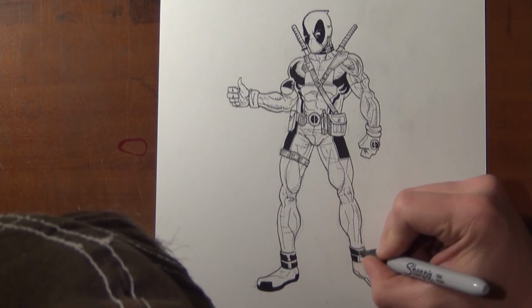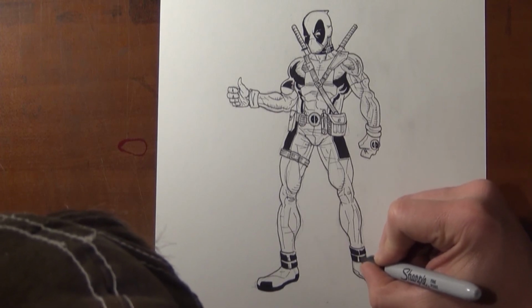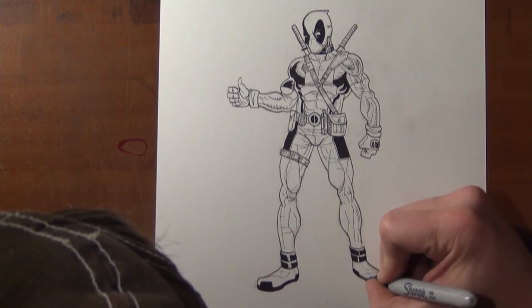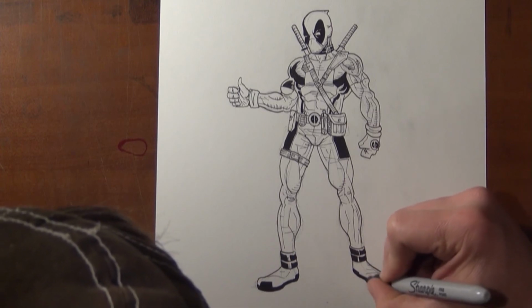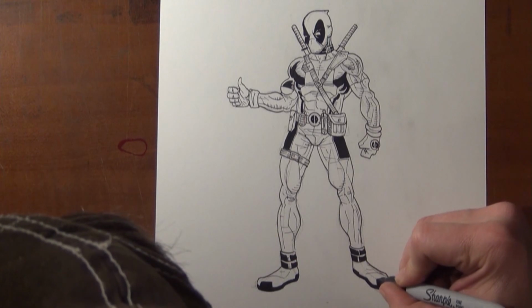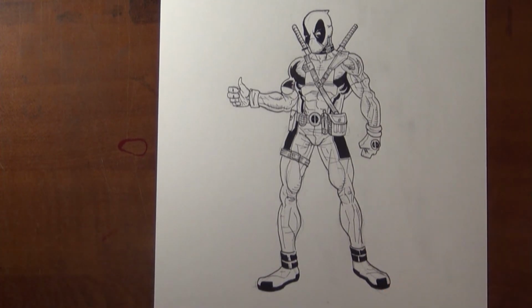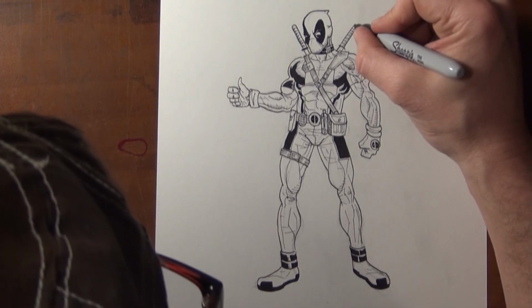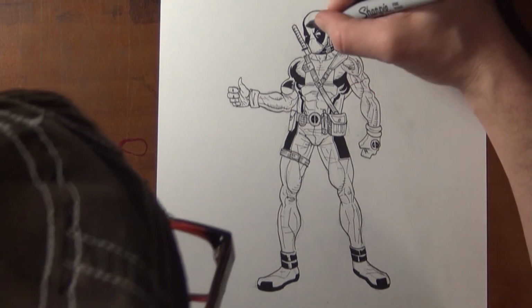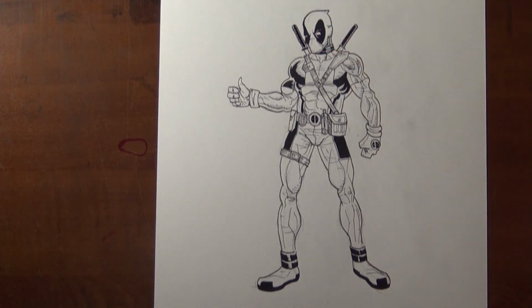Nowadays with the coloring programs, you can get neat effects where you're not stuck to simple black and all the colors in between, at least the lines. You see that with a lot of animation now. Instead of having hard dark lines around them, they'll have lighter lines. Alright, we're going to go up here and add a little bit of dark to the hilt of the swords. And there you go. Nice Deadpool in well under 30 minutes, I think.